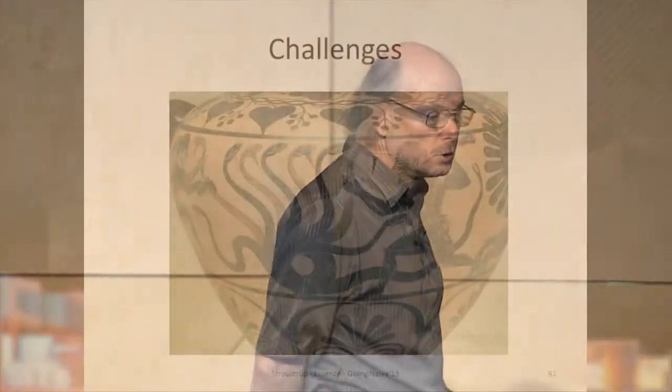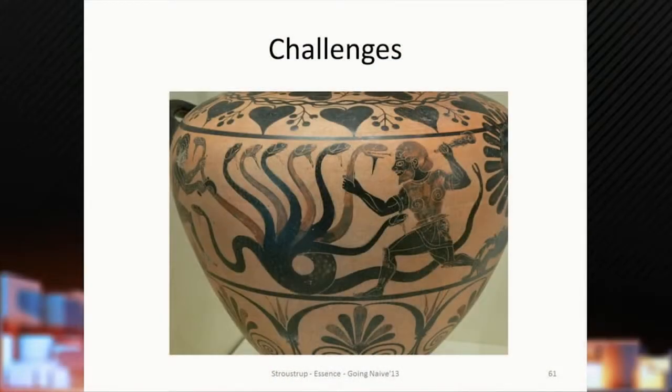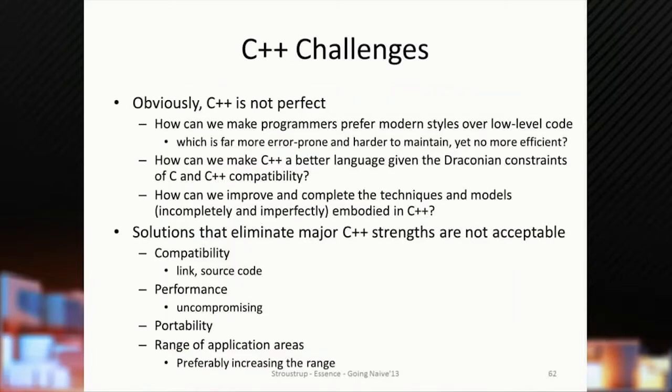complicated. Those of you who are into ancient Greek know that this is one of the labors of Hercules. He's trying to kill the Hydra. A very hard task. So, C++ challenges. So we want to make a better language, and we also want to convince programmers that the new stuff is actually worthwhile. And that's relatively easy compared to actually getting people to use it in large code bases.